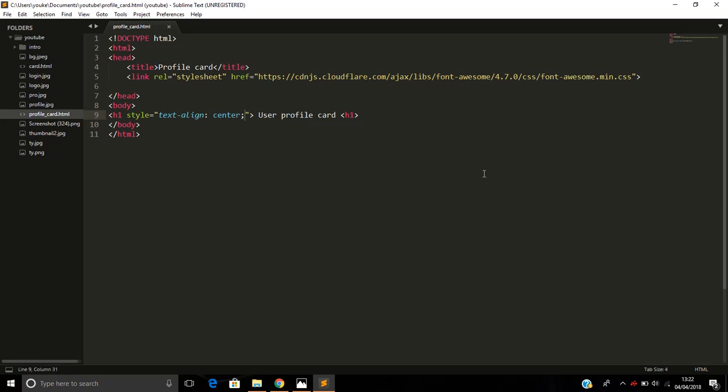Now I'm going to create one div with class equal to card, and then close it. And within this card div, I will create the card, which is like what we do.